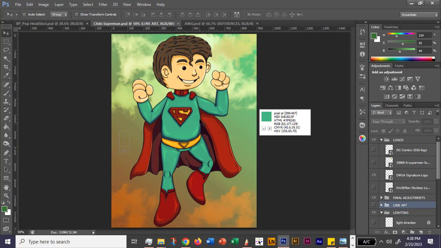This is a chibi drawing that I did so you can see the values are just right. When I get to print this out as a poster or t-shirt, I know I'm not going to have a problem. Even the darkest parts are not as high as 90, like we had in some of the darkest parts of the Black Panther drawing.